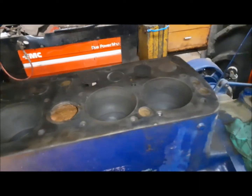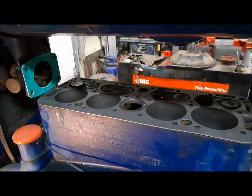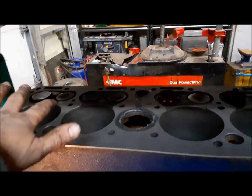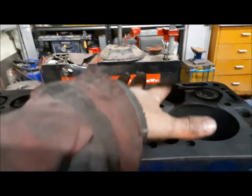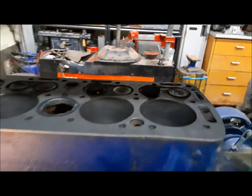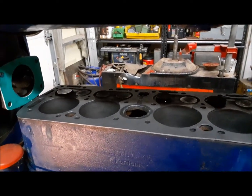Got the deck of the block all cleaned up, we're ready to go ahead and put this thing together. The new head gasket is in place, the new water pump mounting gasket is in place. Now this is kind of tricky because you have to slide the head in — you can't put it on here and then slide it over to there because it will move and the valves will get bent. So it's a little delicate but we'll get it.